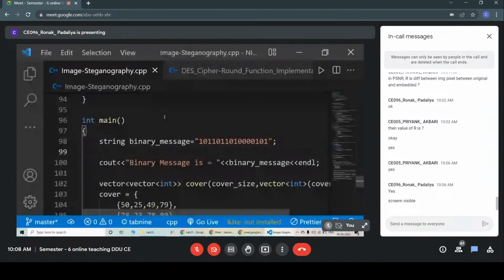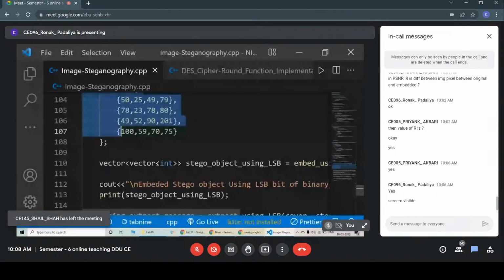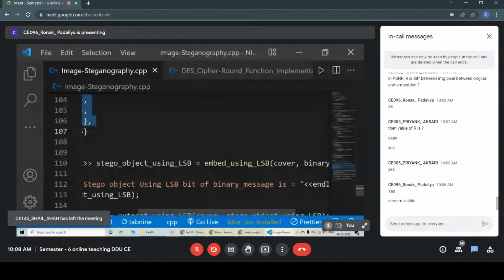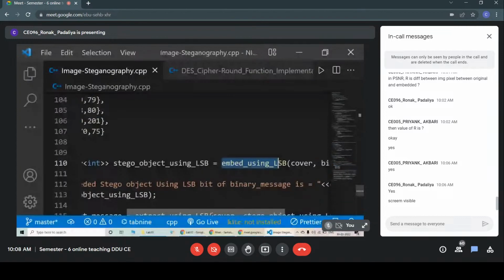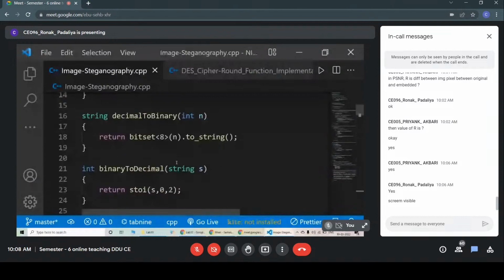Okay. This is the binary message, and this is our static cover. Using this, we embed using the LSB method and get the stego object. So this is our embedding code. Where is the operation you have implemented?